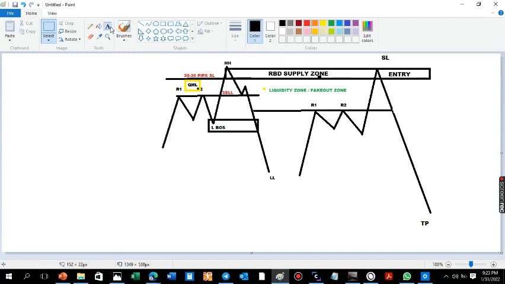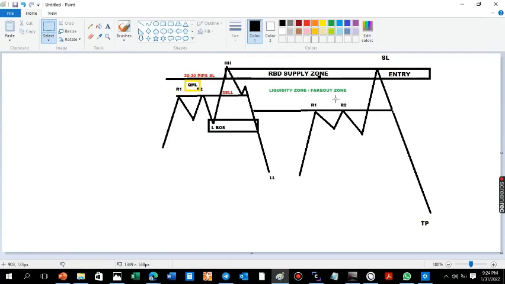That's what we need. That's the consistency that we need. So we need to be consistent in the market. We need to be consistent in identifying our setup. We need to know what we're doing every time in the market. We need to know exactly where we are going to be stopped out, where our setup is going to be invalidated. We have to know that every time. So make sure that you know exactly what you're doing.